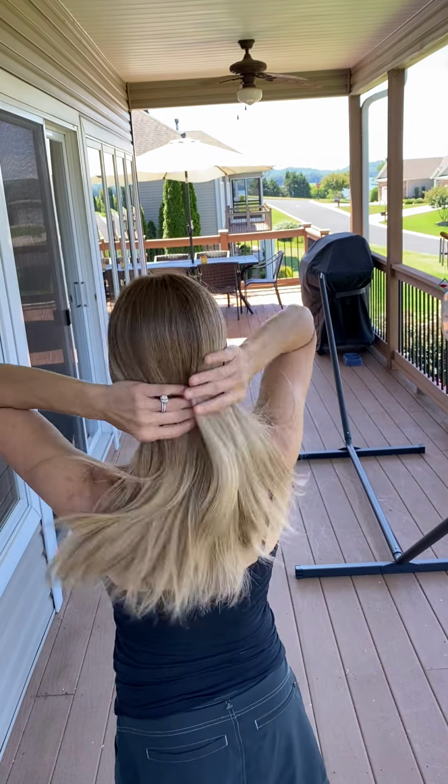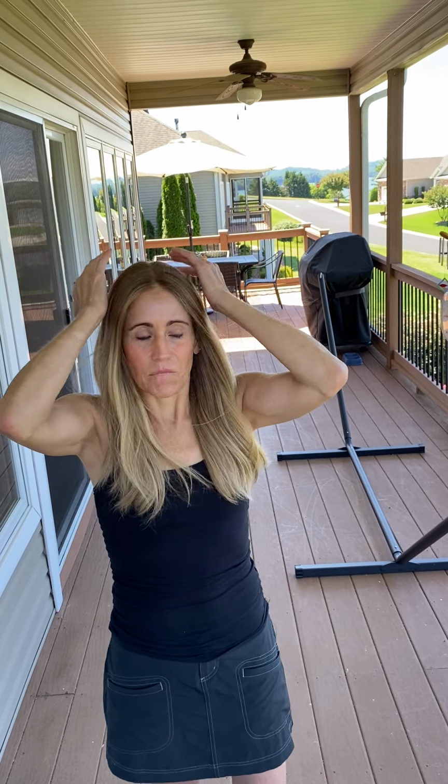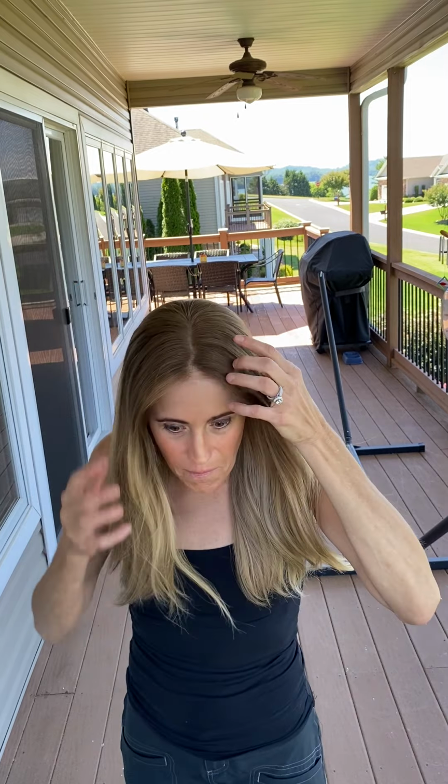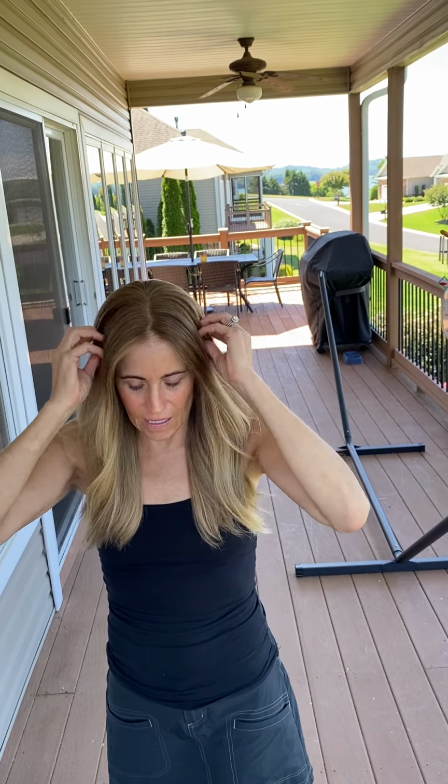So this is a lace top from Highline. The hair is finer than the McKenna or the Highline. It's almost more like a Brazilian, but it's not frizzy. I mean, it's so soft. So I guess you would call this European texture. It's such low density. It has amazing lace, fits my head really well.